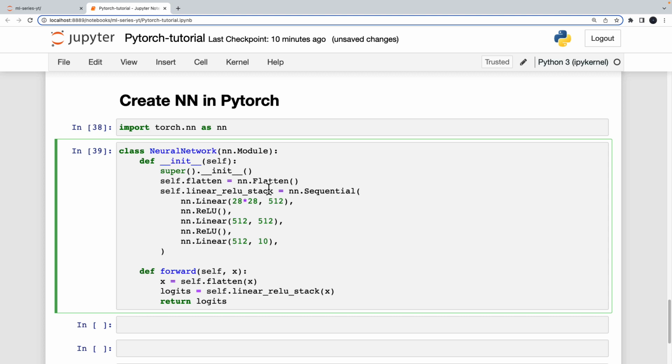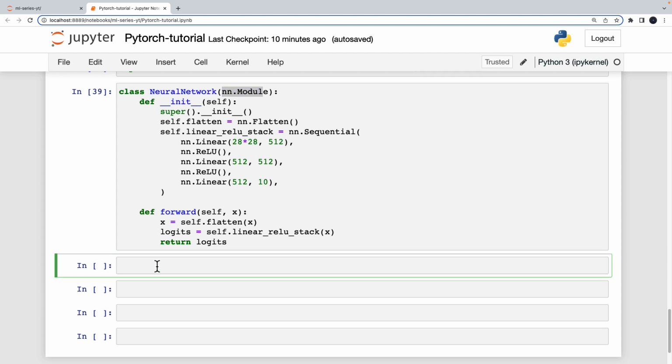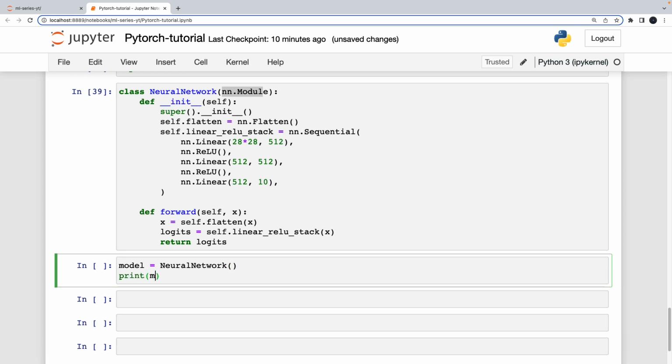What are the layers that I want? Here I'm defining my flatten layer, and I've also defined a sequential layer. So all the layer definitions will be inside the init method, and the forward pass, that means how each and every layer should be acted upon, will be mentioned inside the forward method. Okay, these are the two methods which we have to override when we are subclassing nn.Module. Then to create a network, we'll say model is equal to NeuralNetwork. Okay, that's how I would create a model.